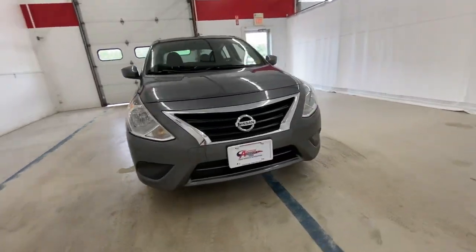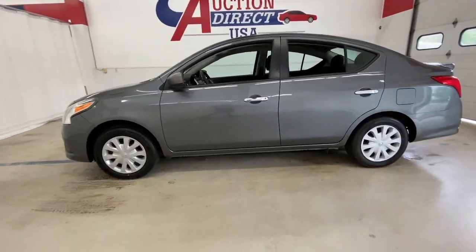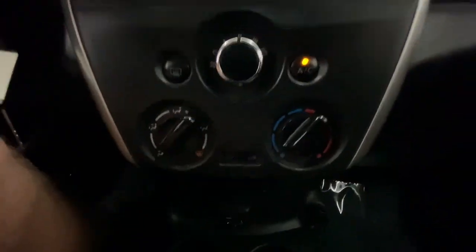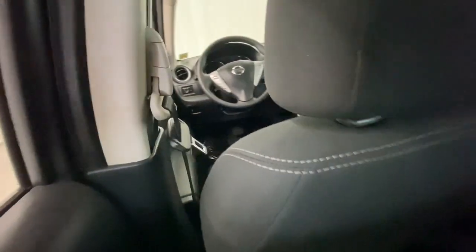You will be amazed by this 2018 Nissan Versa. This vehicle still has fewer than 45,000 miles on the clock, so it won't last long. Here's a tech-savvy Nissan Versa, the sleek four-door sedan that leverages a suite of standard driver assist features and touchscreen infotainment to keep you safe and connected. All you need to do is relax and enjoy the ride.